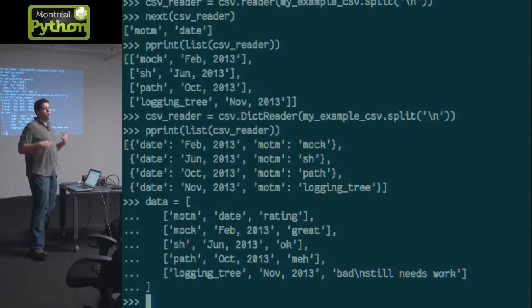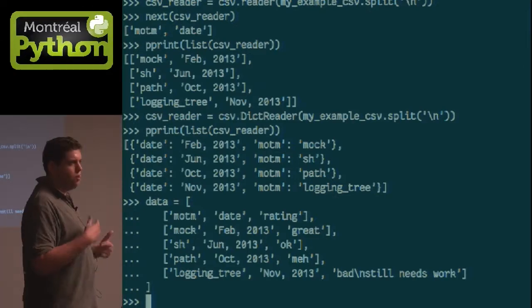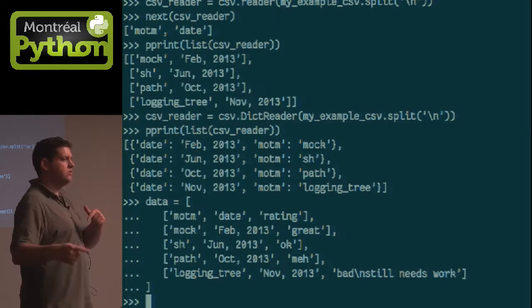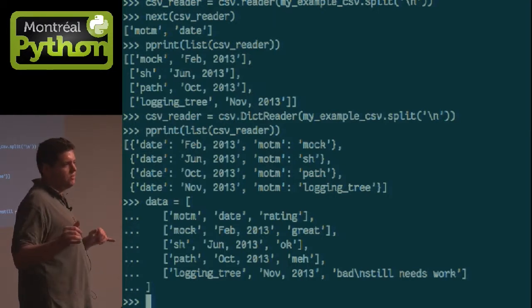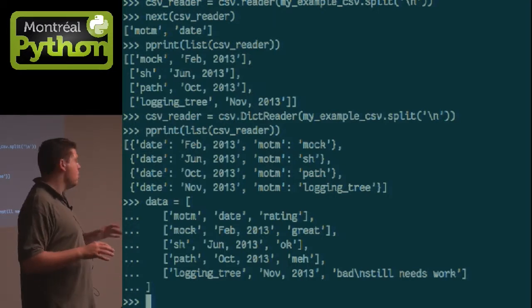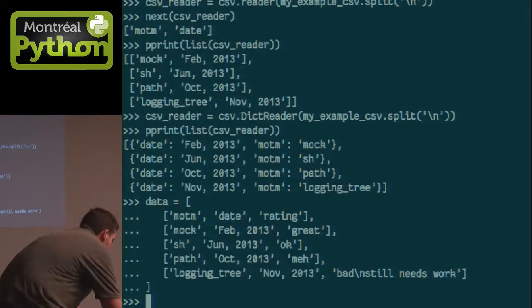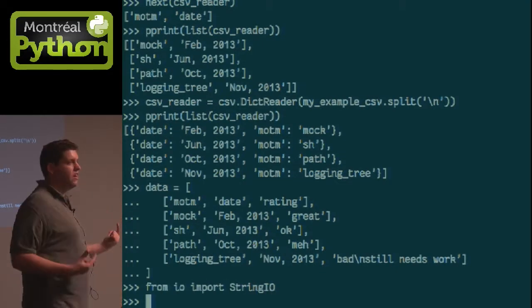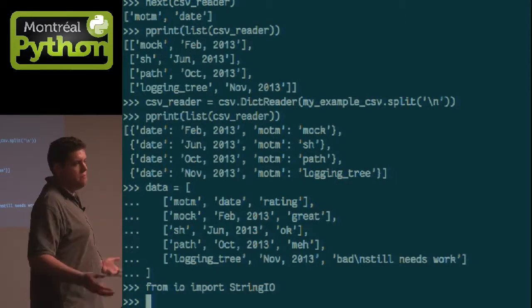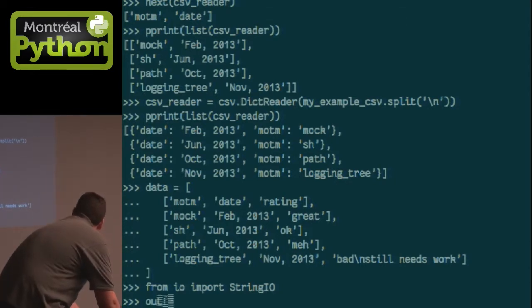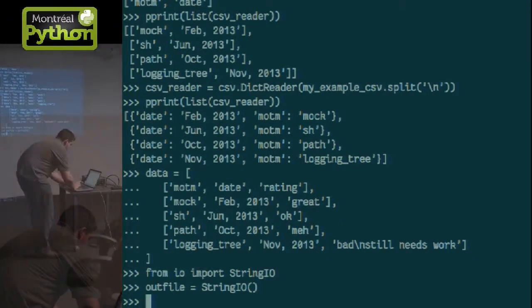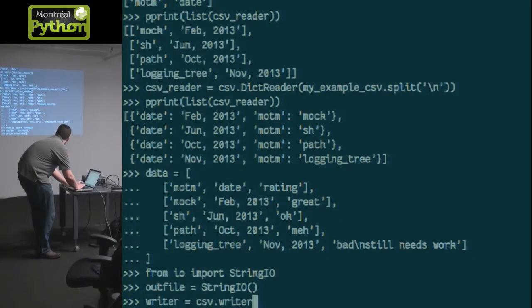Now, the writer will write to a file. The CSV module is built around processing a long file and dumping out a long file, so a very Unix-y sort of file in, file out. So they all kind of need files. Or in my case, I'm going to fake it with the StringIO package, which creates a file-like object, but it's basically just in memory, and you can deal with it as a string. So let me call my out file. And let me create a writer.